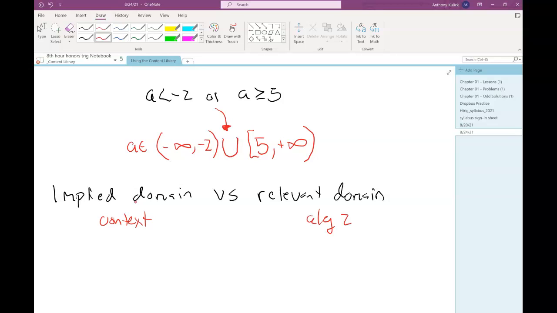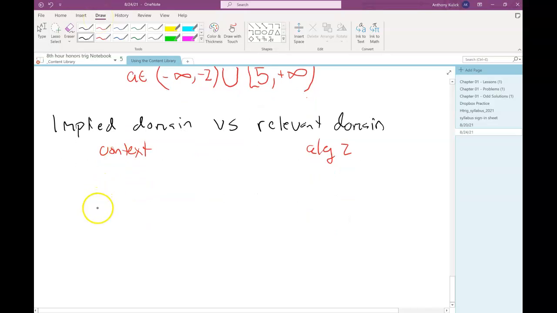So we have to be a little bit careful when we're provided some context. We have to use some common sense and think about what the implied domain is here. And then we can move on to the function, look at the actual operations and decide, okay, of this implied domain, do we have to throw out any of that stuff because it makes something undefined or whatever. So the relevant domain will always be a subset or equal to the implied domain. It'll always be, at most the implied domain. The relevant domain could never be a bigger set or include more stuff. Everybody feel okay with the difference between those two? All right, let's grind through a couple of examples.